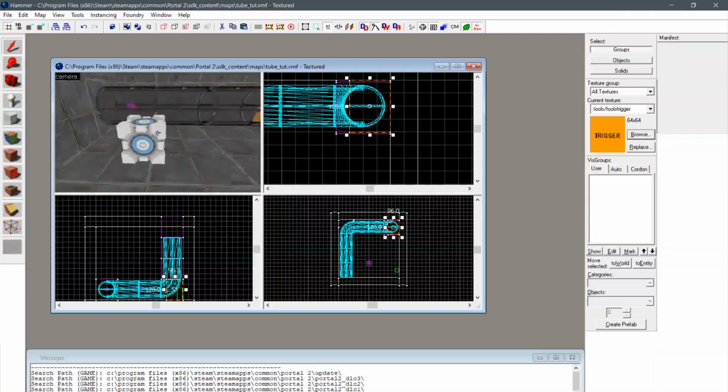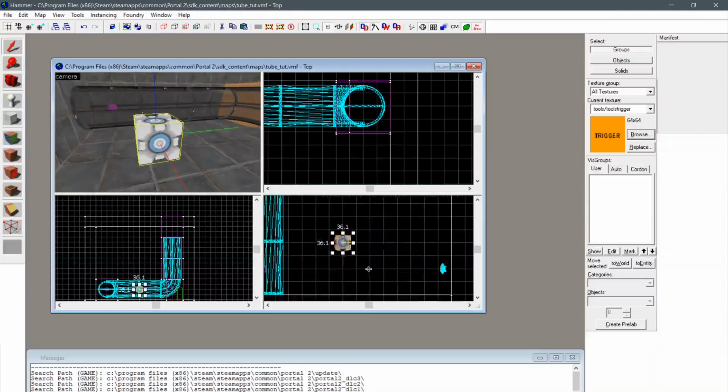Now, one last thing that you may be here for is, Angus, I want to put chairs in my pipes because that was a haha funny video you made the other day. Well, you've come to the right place. You want to make a chair. Let's just go into this guy, our cube.